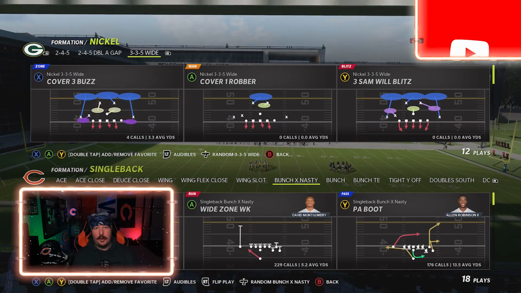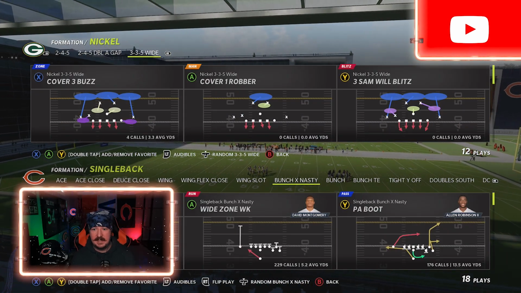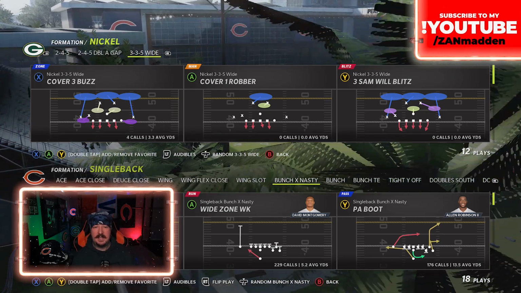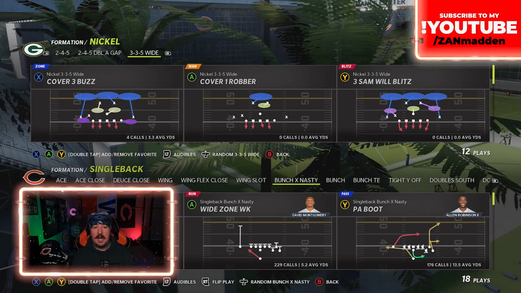So in today's video, I'm going to show you guys how to do this from under center and from shotgun formations to make purple zones match a wheel route. So let's go ahead and get into it. I'm going to show this to you first out of my favorite formation, which is the single back bunch X nasty. This is an offense that I run and I have run since it was patched into the game early on in the season.